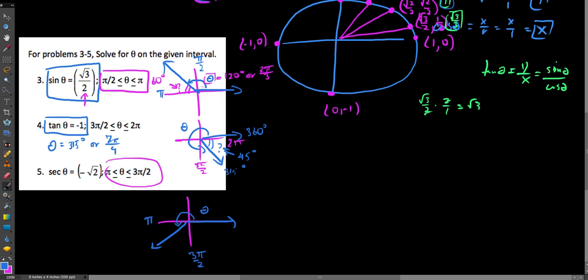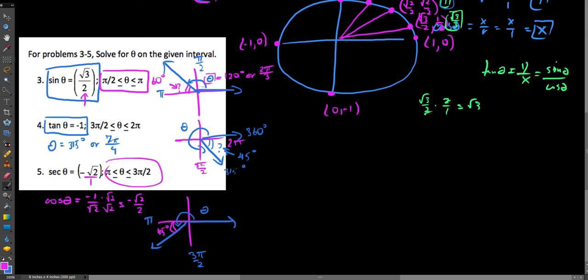We were told to begin with that the secant of this angle is negative root 2. That doesn't help me out with the unit circle very much, but I know that if I have a secant of negative root 2, or negative root 2 over 1, then my cosine would be negative 1 over root 2, which upon rationalizing gives us negative root 2 over 2. This is our tip-off that, if cosine is negative root 2 over 2, this must be making a 45 with the x-axis right here, so this is 45 degrees.